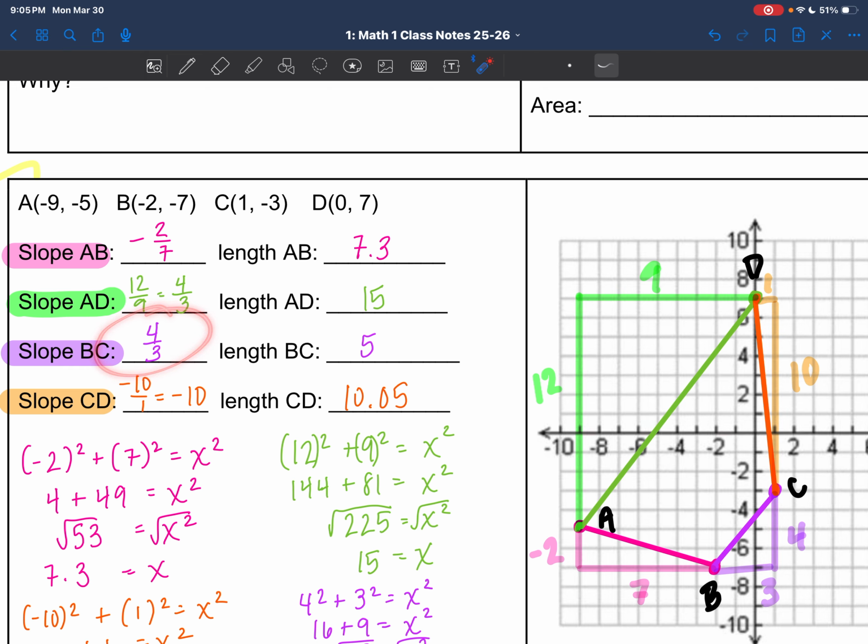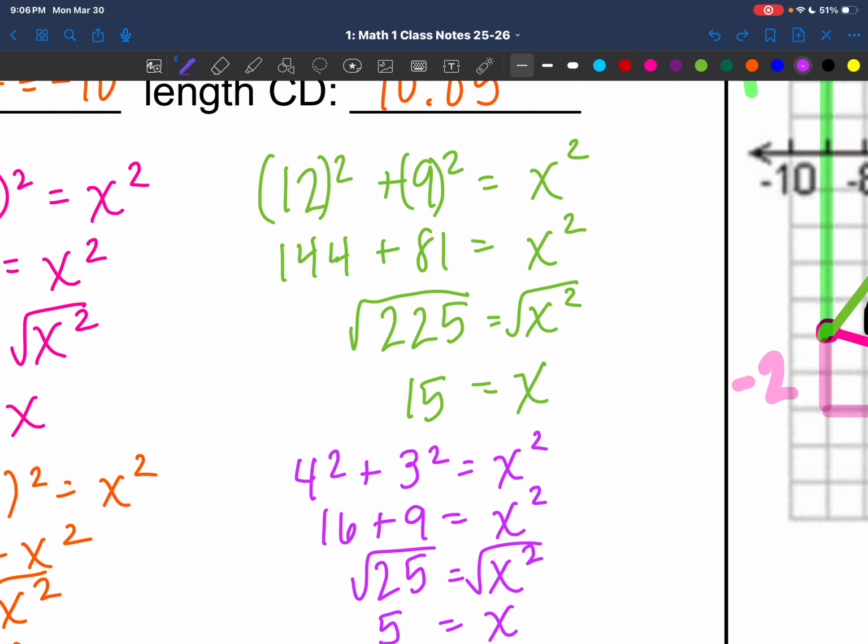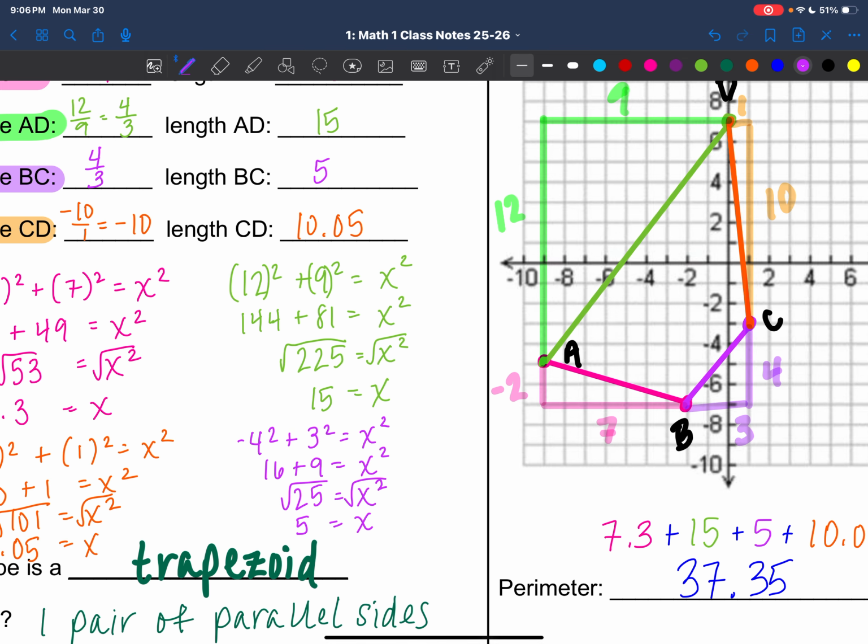Now we're going to find the slope of BC. So BC is right here. So I'm going to go down 4 and to the left 3. Or you could go up 4 to the right 3. Either way, doesn't matter. Oops, sorry. Let me count that correctly. And to the right 3, as long as this is your diagonal. So again, it doesn't matter which direction you go, but what I like to do is if I go down and to the left, I always put it in parentheses like that, just in case.